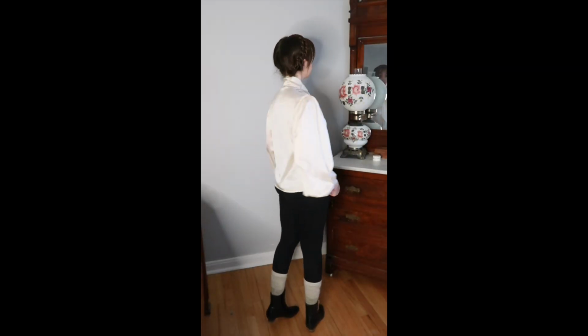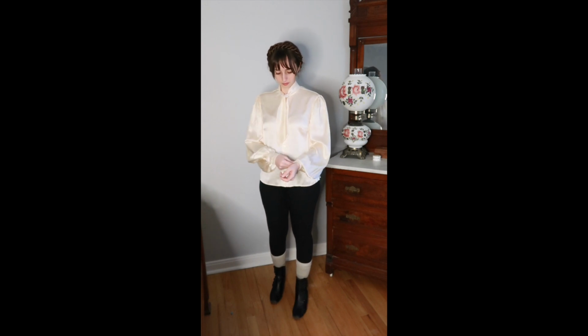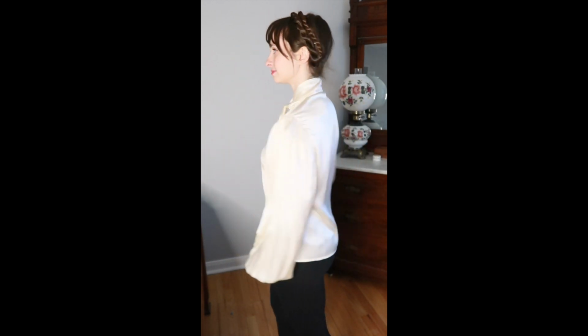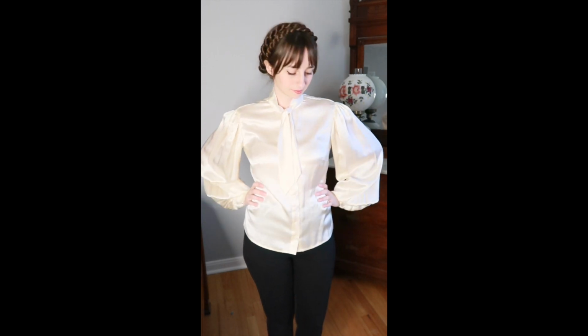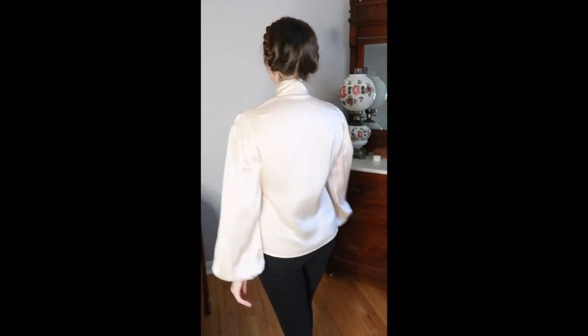The next project I made was my puffy silk blouse. The gigantic sleeves and the tied collar are a bit much for me for daily wear, but that's okay. I was only planning on it being more of a special occasion piece, which is why I made it from silk. I haven't worn this much, mostly just for photo shoots with other outfits, but I did wear it to Thanksgiving, which is a special occasion. The fit is pretty good. My only little criticisms are that the sleeves are barely too long and the neckline is a bit high, so the collar is a little too tight. Though again, this is a special occasion piece, not daily wear, so minor flaws and discomfort don't matter as much.